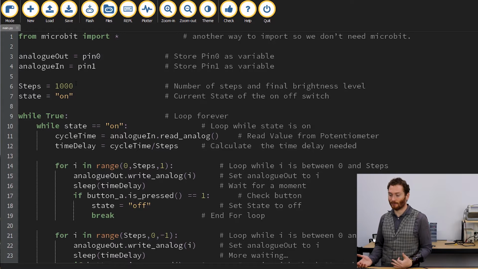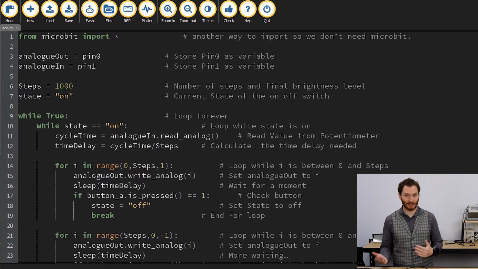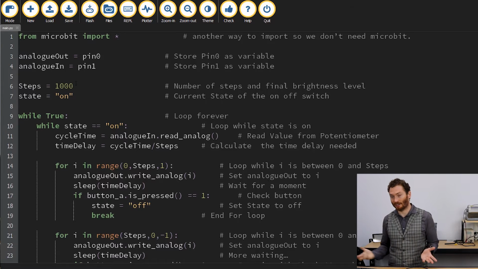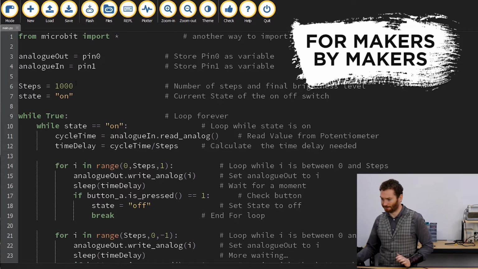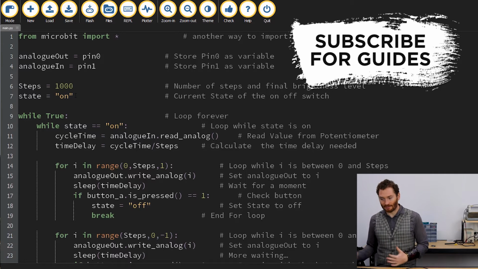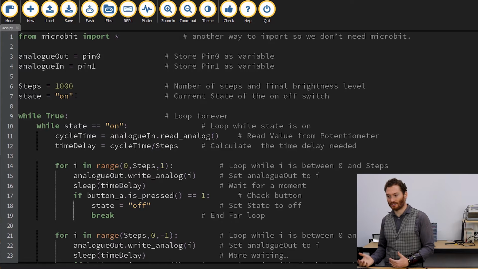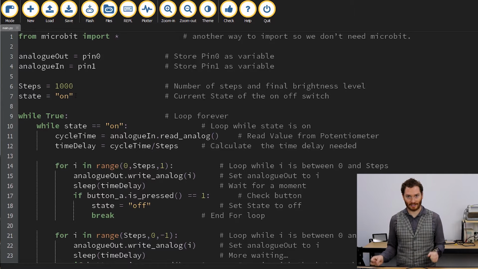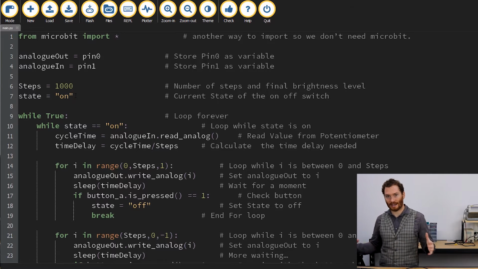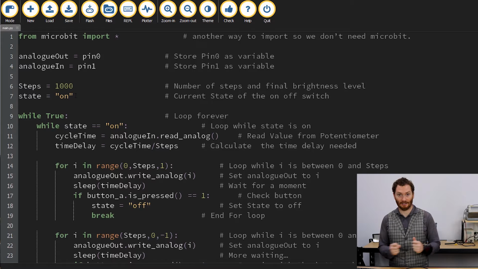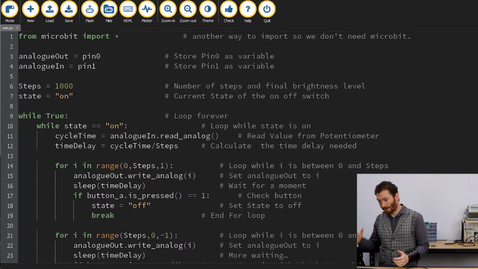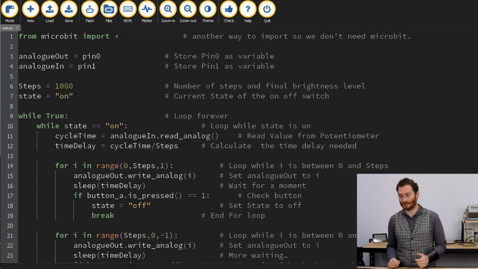I could change this to 1024 and the code would be almost indistinguishable, but I chose 1000 for the roundness. The next variable, which we haven't seen yet, is a string. Whenever I enclose characters in quotes, this treats it as one block of characters. And so the state is a string, and strings have unique properties.